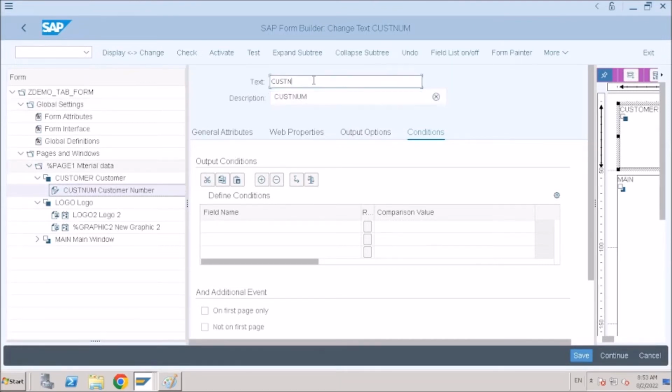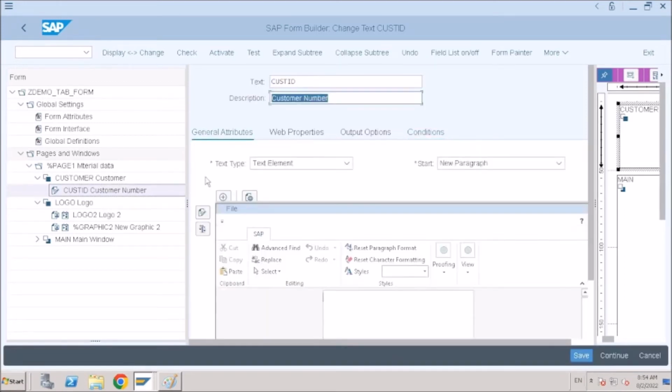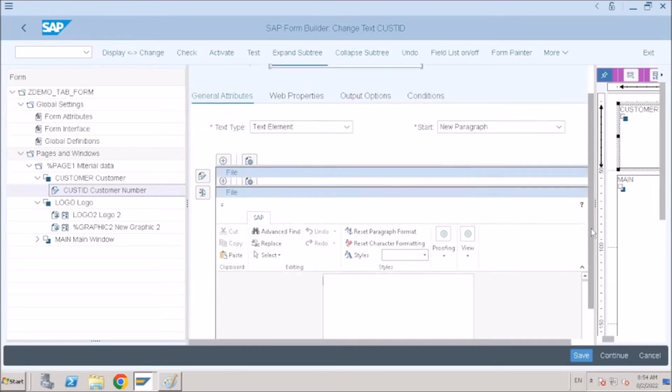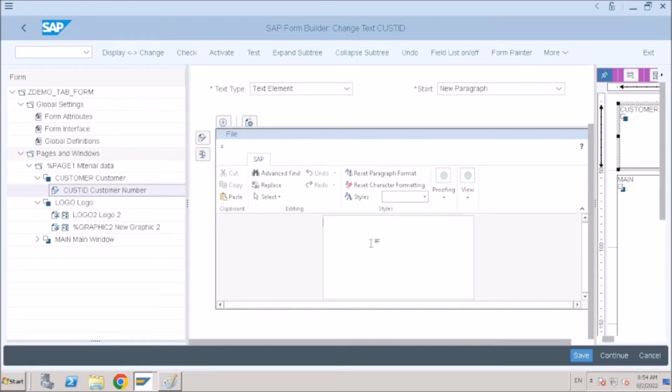I'll say this as customer ID. Name is optional. You can use any name. Go to general attributes. Here you can find a word based editor to enter the details. If you want a bigger one, click on this text editor.